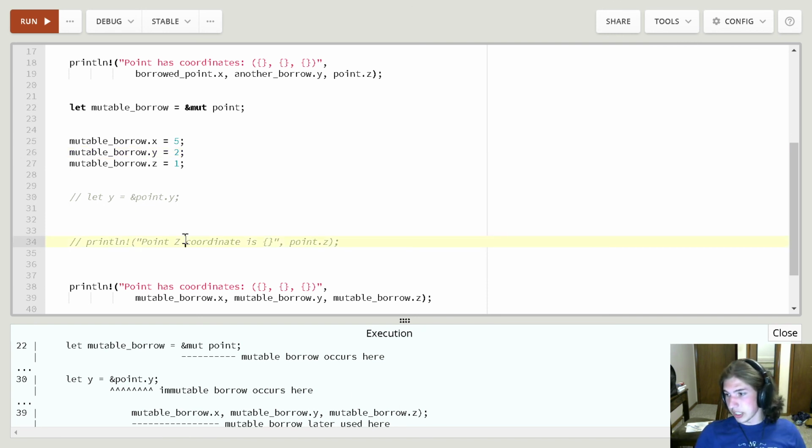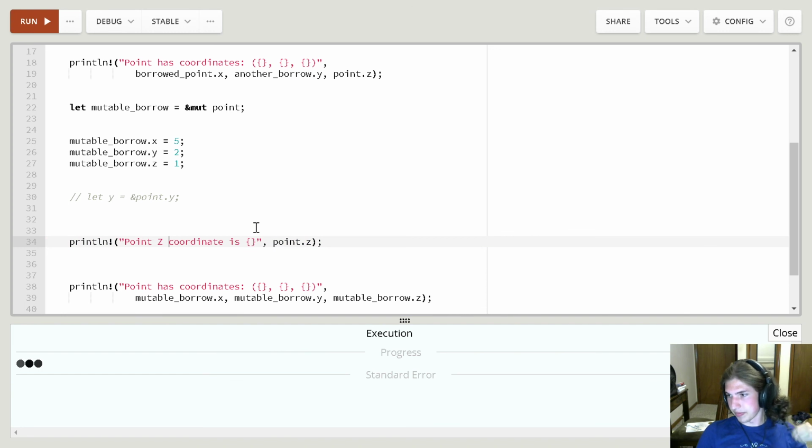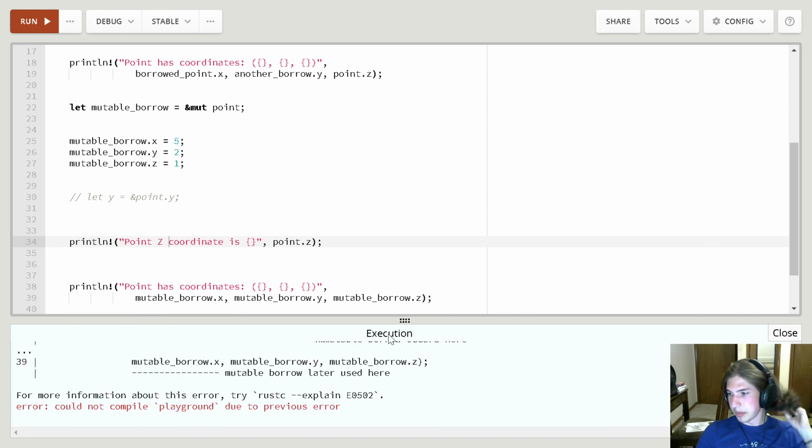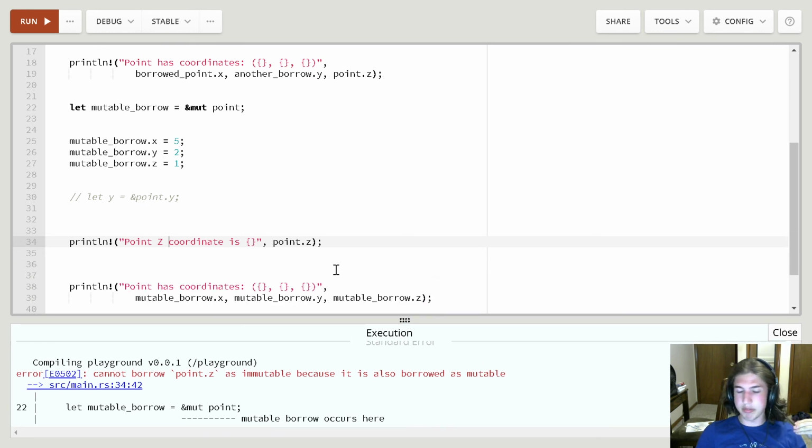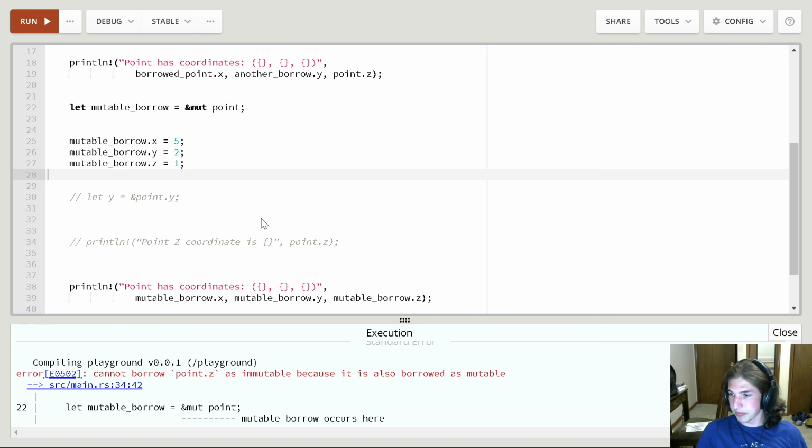Okay. Additionally, can we do this? Is this valid? And so we'll run it. And this is a little bit of an interesting case, but it's actually not valid. And that's because println takes an immutable reference. And we can't take an immutable reference if we already have something that is mutable. And once again here, the idea is the same, right? If one thread is attempting to print this value, while another thread is attempting to change that value, who knows what the correct thing to print is? After the other thread changes it, or before? So there's really no answer. And maybe that's insight into why that doesn't work. Whoops.